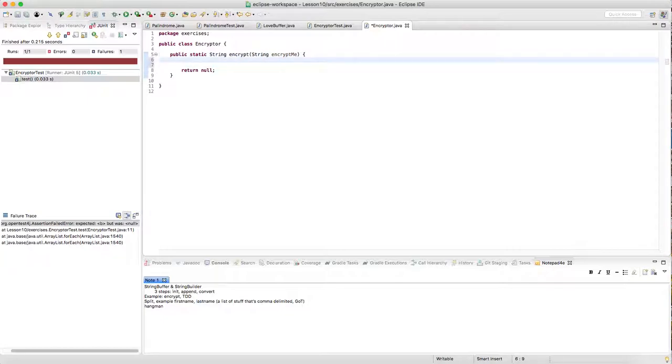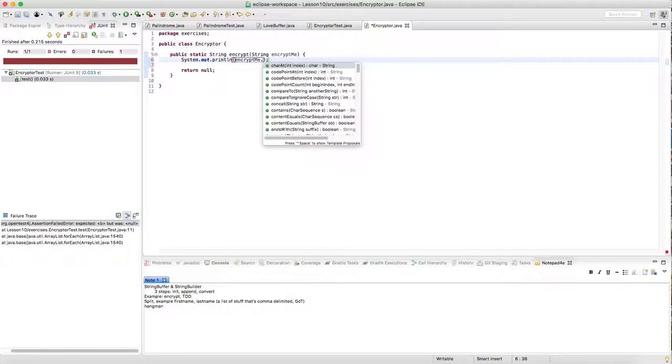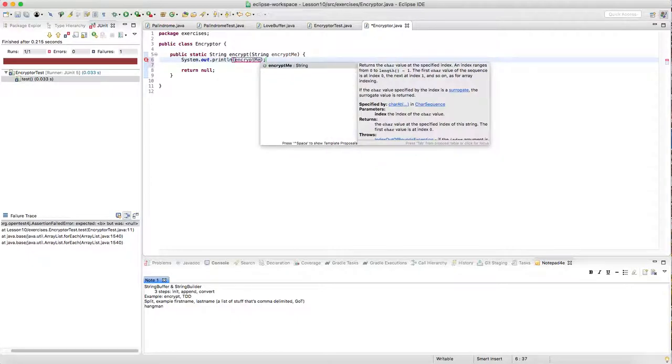So we're going to use the fact that chars have int values. First thing we need to do is get the int value out of it. Okay, so encryptMe is the string, but I guess I need to get a character out of that.